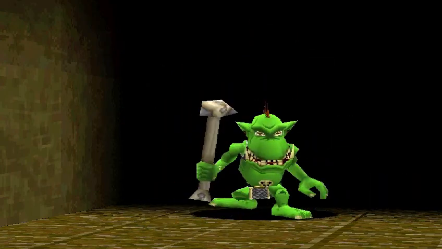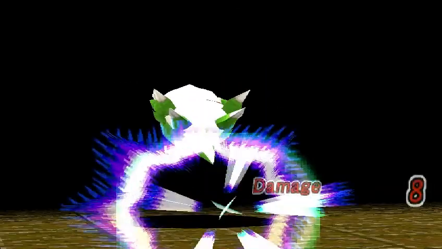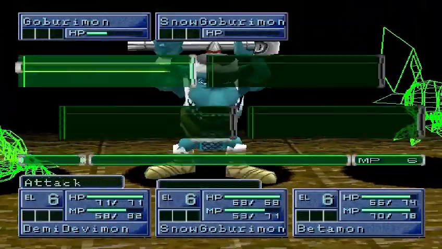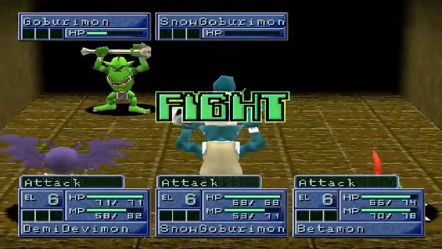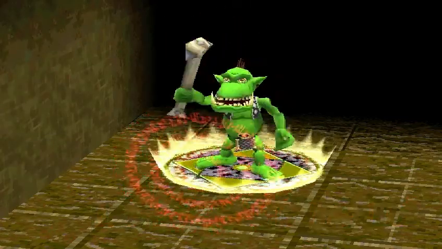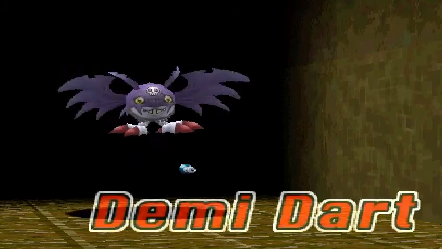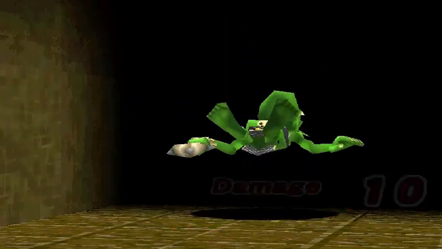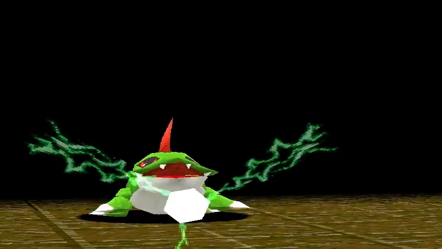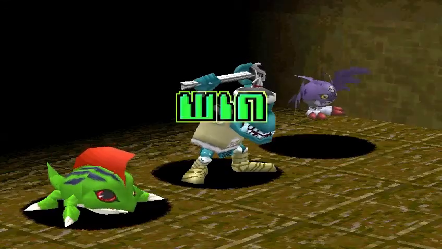I'm pretty sure this Goburimon has the same move. Yep. Didn't do much damage to us, but we're also like 4 levels ahead of him, so keep that in mind. Oh, and he has an interrupt. So it's called a shield, but it actually lowers our attack power instead of raising his defense. So it's a unique way, I guess, of making a shield. Owned.